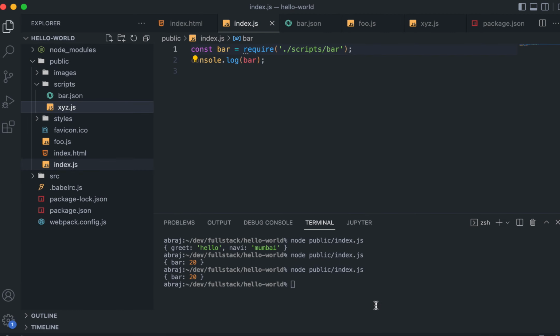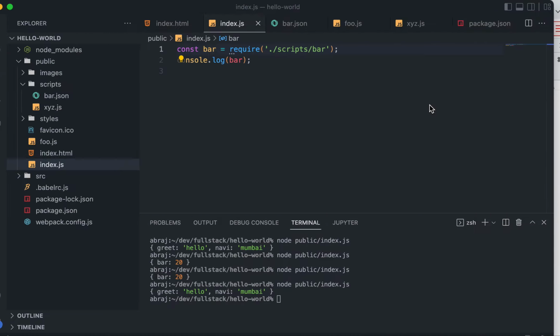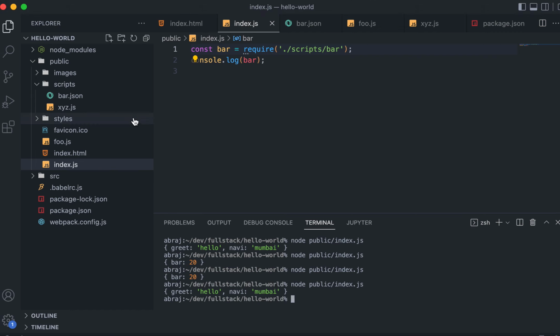Then when I try to run that, you can see that scripts/bar is not there. It tries scripts/bar.js. There is nothing like scripts/bar.js. Then it tries scripts/bar.json, that is there, right? And that's why we are able to see that.